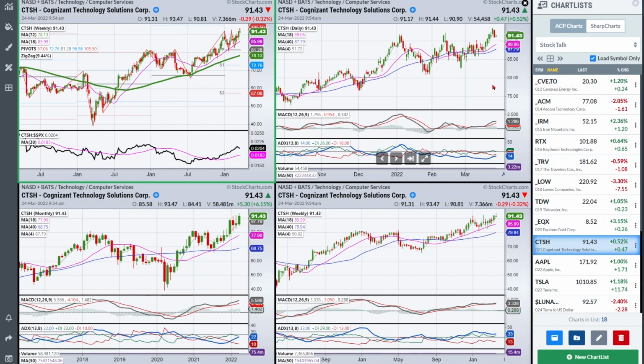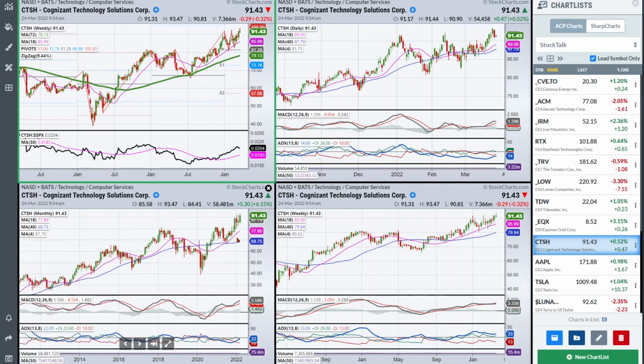So I would tell you that I think you could consider this on any kind of little minor pullback to the 18-day. We've got good ADX on the weekly, and we've got rising ADX on the monthly. And again, this is holding up above a pretty big breakout area. So I think this is something that could be played for sure. I just like to see a little bit better entry. And a lot of times when we get a little breakout like this, I want to see it hold, make a higher low, and then come back through the breakout area.